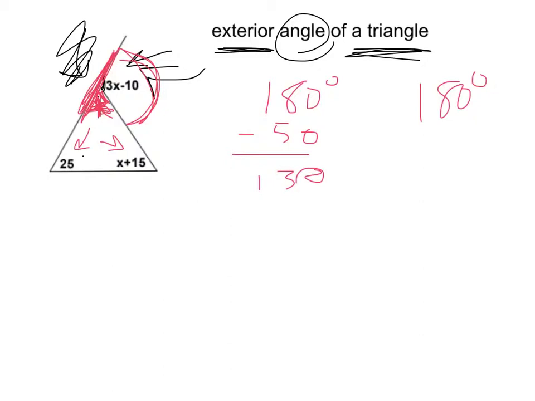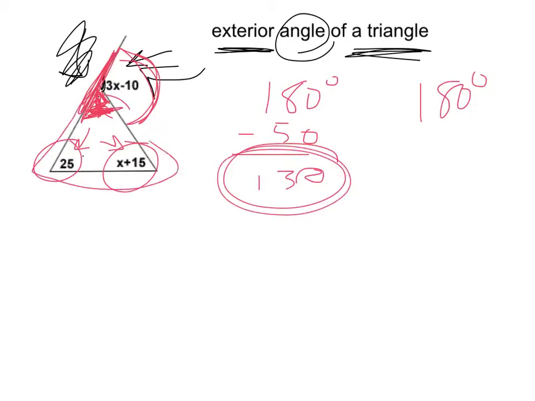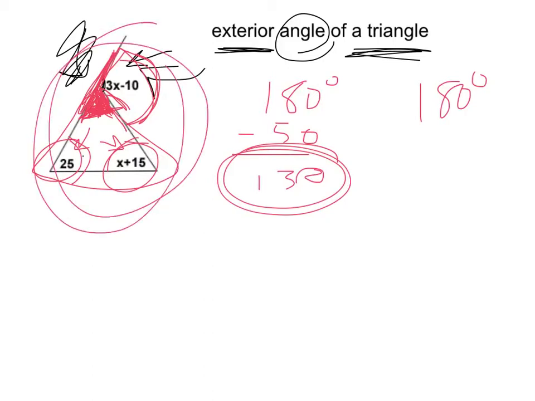Now, if you still know this is 50, what do you know this angle and this angle are going to have to add up to equal? 130. Because if all those are 180 degrees and you subtract that amount right there, you're still going to have to subtract it from 180. Okay? So essentially what's happening is this angle that's attached to the exterior angle is essentially the common denominator between this exterior angle and these two angles right here. So that means that if this is all in the same picture, these two have to add up to equal this one. That's the summary of it.